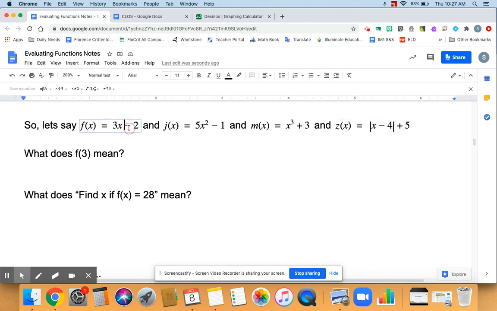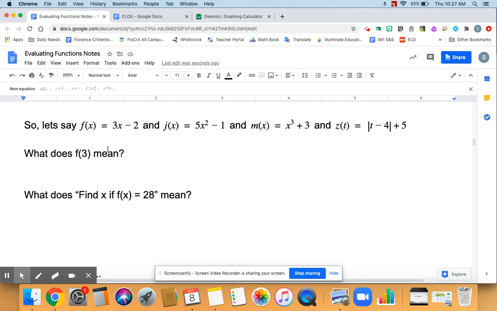So we can tell them apart based on their name. And remember, the parentheses are just telling you that right now the input spot is an x. So for all of them, right now the input spot is an x. Remember, it doesn't have to be an x. I could have used a t here if I wanted, but that means this x would have been a t. And sometimes they do use other letters besides x, but x is the most common.